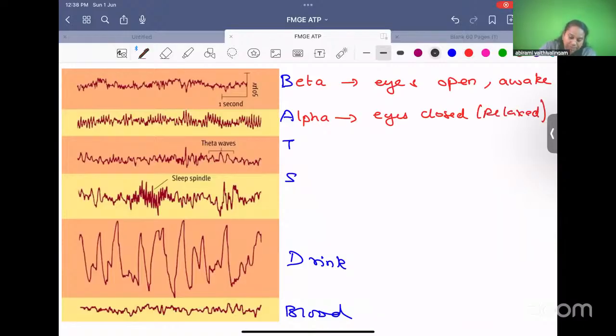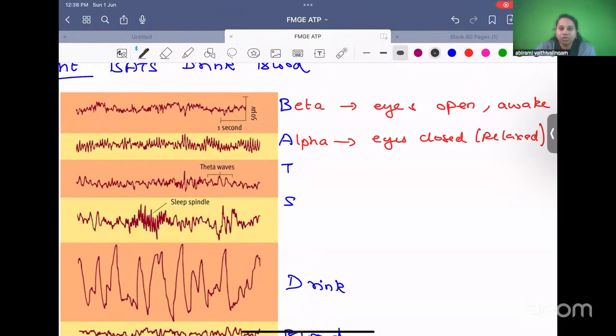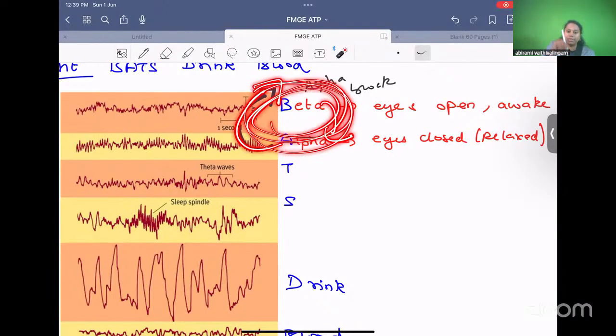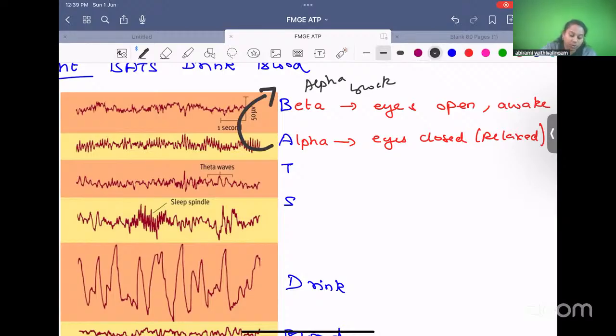You're trying to sleep. Suddenly, if your exam date comes to your mind, oh my god, whether I'm going to pass or fail, or you become too stressed, alpha will change into beta. This is called alpha block, or alerting response, or desynchronization. It is alerting you, it is not allowing you to sleep. So only if you forget about all that, you will be able to sleep. That's why during exam time, you won't get sleep, because you keep going from alpha to beta again. Every time you try to sleep, you will be circulating in alpha block itself. Only when you forget about everything will you go into sleep.